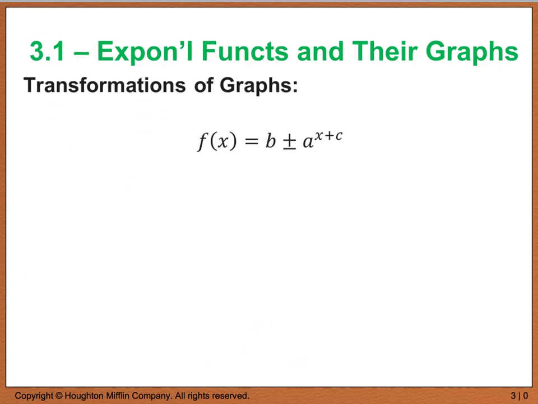Okay, and just like with linear or quadratic or cubic functions, we can also do transformations to graphs of exponential functions. Now, in this case, if our change occurs within the exponent, this is going to give us a shift to the left or to the right. And if it's a plus c, then we're going to be shifting to the left. If it's a minus c, then we're going to shift to the right. It's kind of the opposite of what we think it should be. This right here is actually going to shift our graph up or down based on whether or not it's positive or negative. So this shifts up or down.